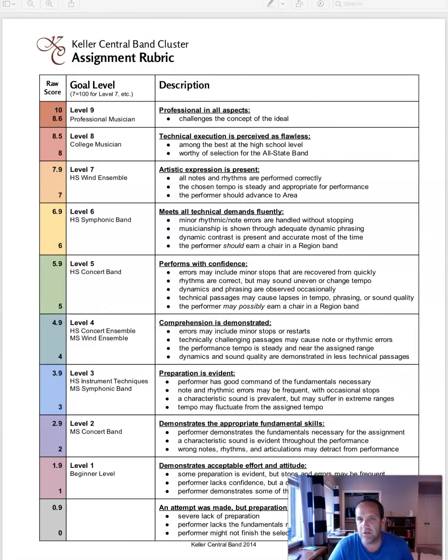So parents, I challenge you to ask your kids what their level is, ask them what band they're in, ask them what their score was when we give you all these assignments. We're going to be doing a lot of assignments, especially by Zoom. If a kid is supposed to be in the symphonic band and is getting 2s or 3s, you should know that's not really appropriate. But if the kid is in the concert band and getting 5s, they're doing great, okay? So we challenge you to know what's going on with your child's pass-offs.